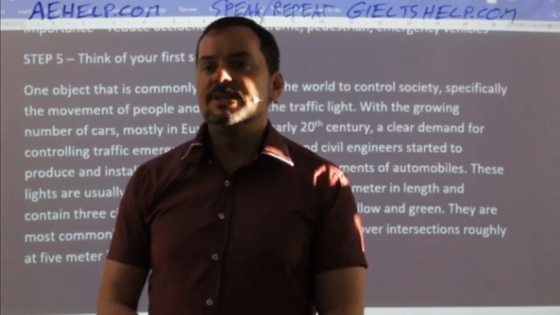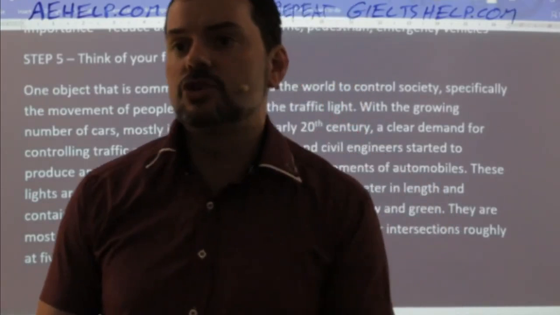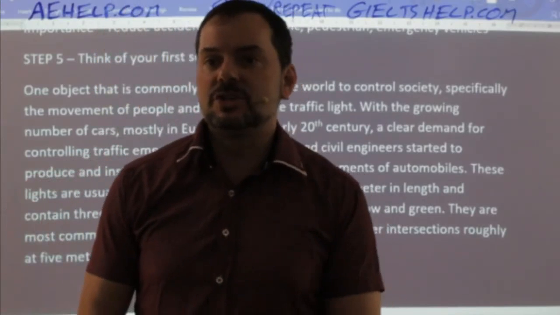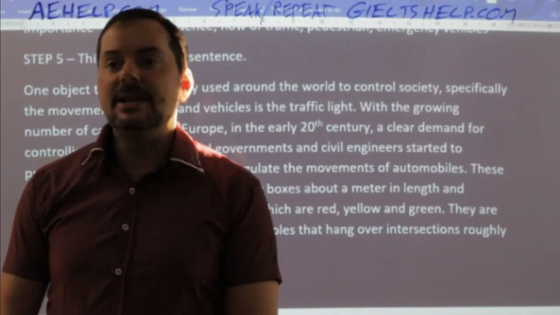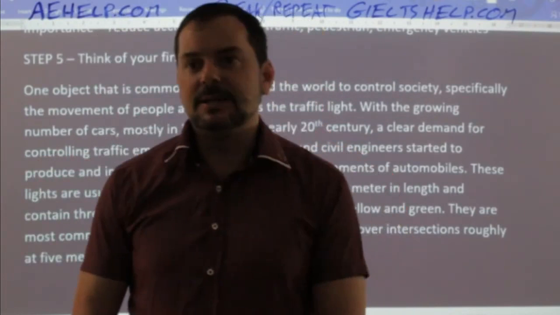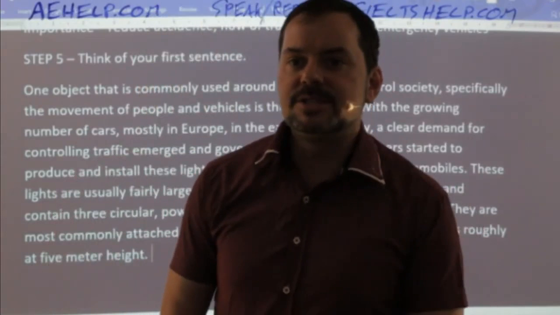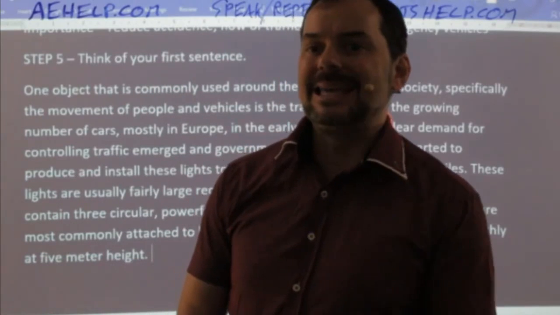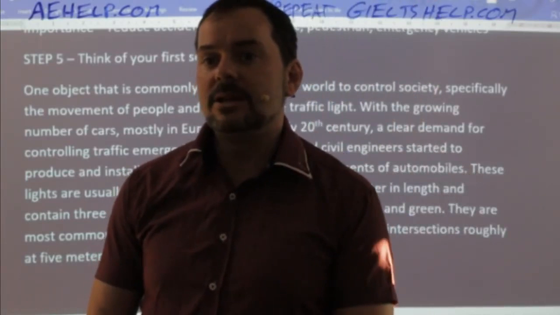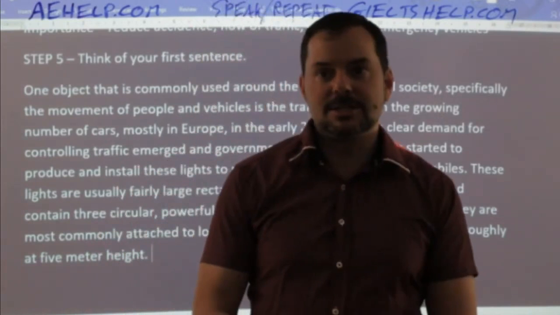Okay. Preeti says the invention of the traffic light comes from Europe, so they can control the many cars on the road. Later, governments and civil engineers launched it at many intersections around the world. Okay, very good, Preeti. Nice. On the right track as well. Rashika, there are several types of traffic gadgets that we can see in different areas, usually made of a long metal box. Very good, Rashika.